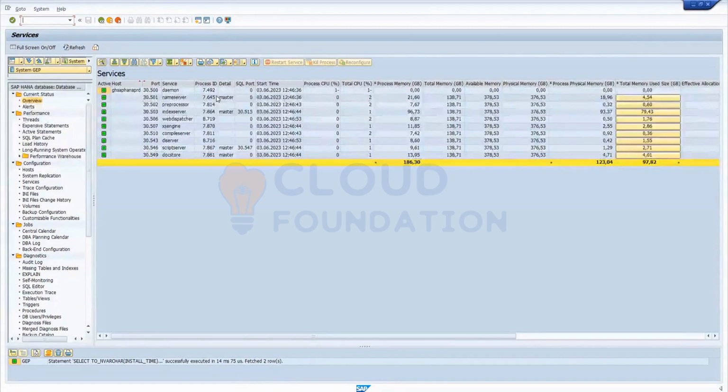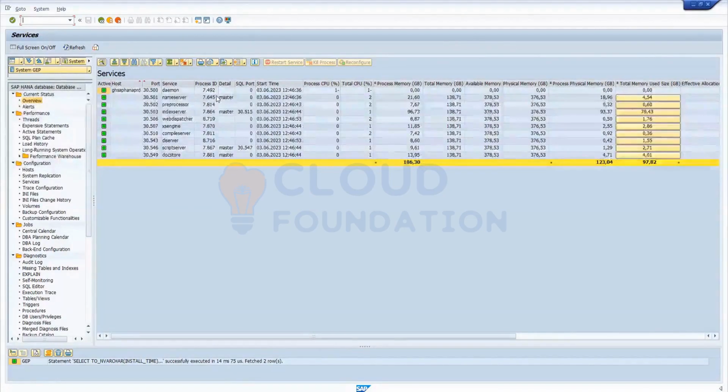These are the processes of SAP HANA. These processes perform different tasks. Like daemon is a process that runs at the operating system. If any service got stopped, it is started by daemon. And then we got the preprocessor. Preprocessor feeds unstructured data into SAP HANA. Index server performs actual data loading. The most important service is index server.